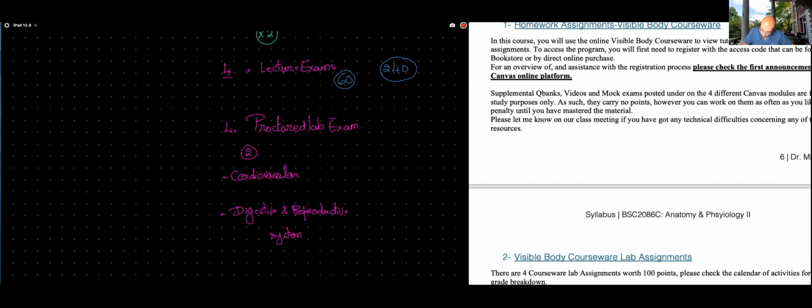Each of them is going to be out of 100 points. And we've got two smaller lab exams. The two smaller lab exams are going to be the urinary system, and the last one is going to be the blood and respiratory system.